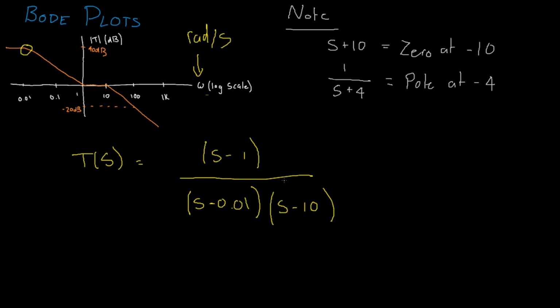Okay, so this takes into account all of the poles and zeros that we can see on our Bode plot here. However, it doesn't take into account the fact that all of the frequencies below 0.01 radians per second have a magnitude gain of 40 decibels. How do we take care of this? Well, we can multiply our transfer function by a value at the front, say 40. However, this 40 is decibels, and this isn't. So we need to find out what value would give us 40 decibels.